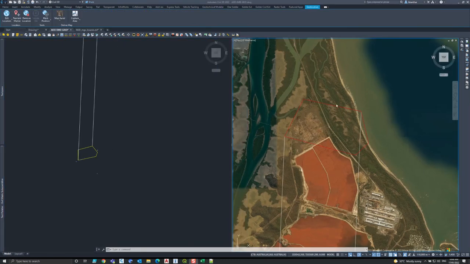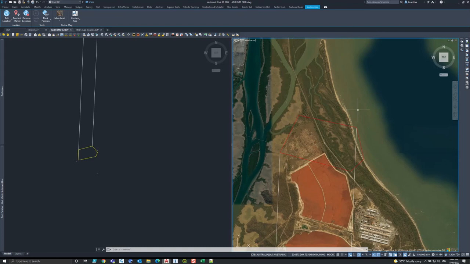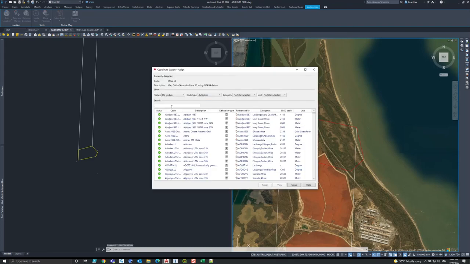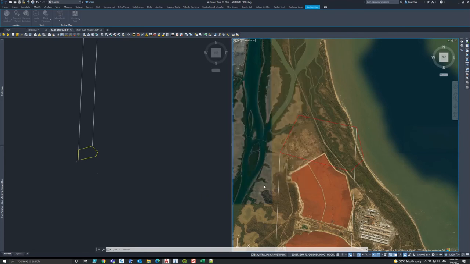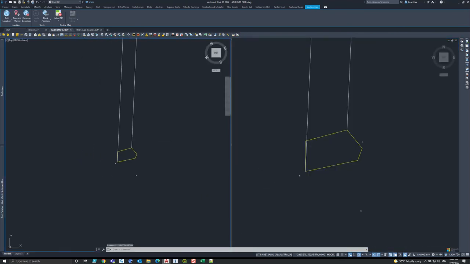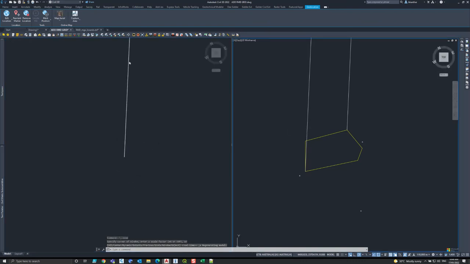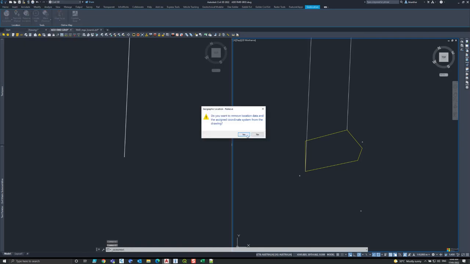Okay, so now that we've created that local coordinate system, let's see if this works. We should be able to go to Maps, CS Assign, and we go to RMD Local Grid. There we go. And now this is a bit of a bug in CAD. What you might need to do is go to the geolocation tab and remove the location data first.